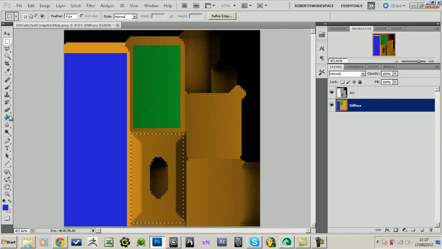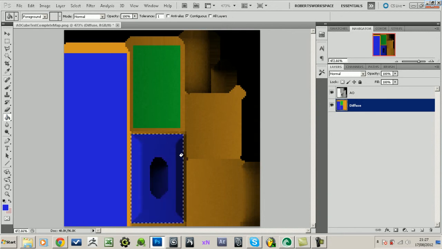The good thing is, no matter what I colour this in, it still gets all the ambient occlusion shadowing done to it because of this AO layer.